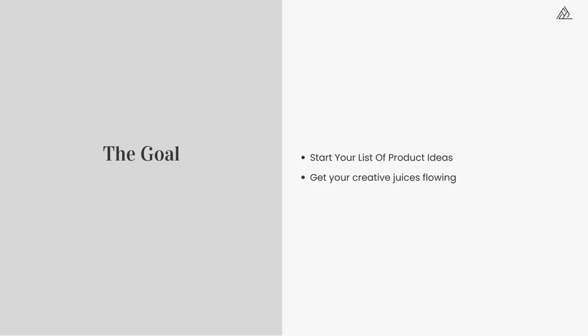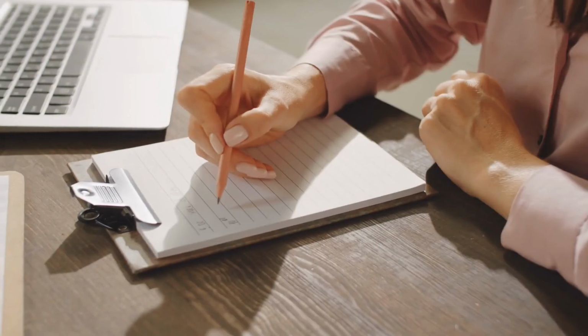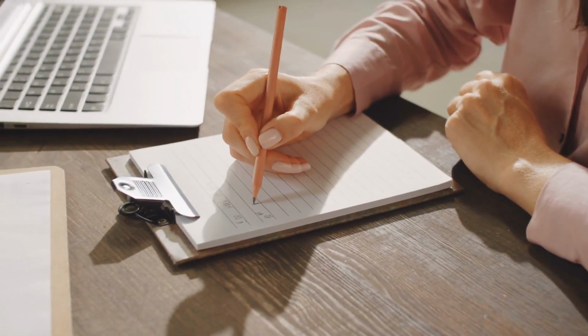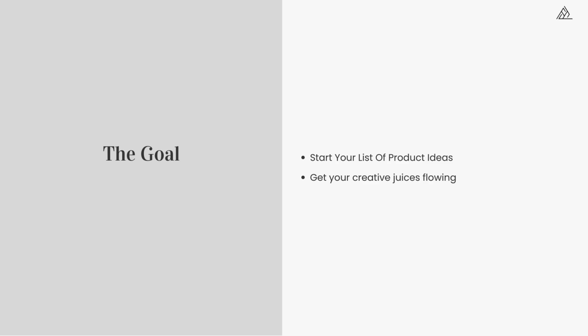Now that I've shown you a number of ways to find new product ideas, you want to start getting familiar with these methods and get your creative juices flowing. You want to write down the product ideas you come across and anything that piques your interest. Put them all into the product research sheet, and during the remainder of the module, we're going to show you what steps to take next.